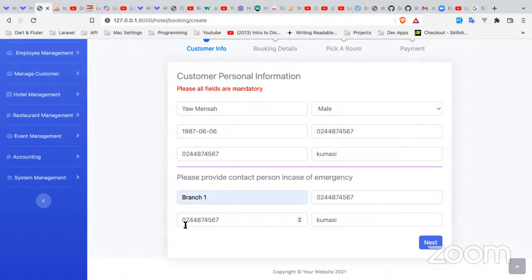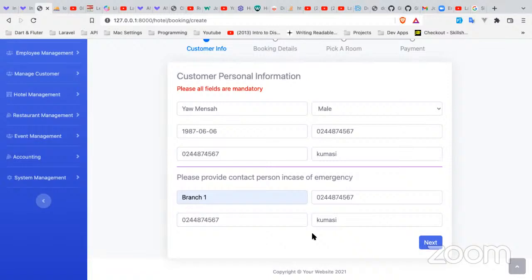For this one, no. That's why I'm saying your business requirement. If you don't want it, you just take it from there. No, but it won't be mandatory. We can make it open. Can it be optional? Yes, we can open it. Okay. Based on what you want is what we are about to do for you. Yes, you just wanted to know, though it is there, but we don't force them.